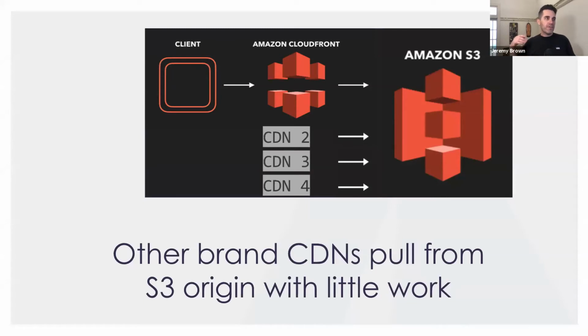So if you're like me and you work with a lot of CDNs, you learn that they all pull from S3 natively. They've all got to do it. For other customers, they do pretty turnkey click and play solutions to deliver off multiple CDNs. I'm not allowed to say their names, am I? Anyway, we all know who they are. But that's very little work, it really is. You want to go multi-CDN, put a file in S3, go to one of the other guys, click a couple of buttons, now you're multi-CDN.